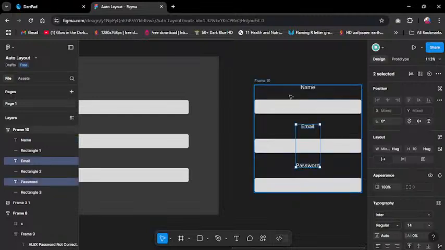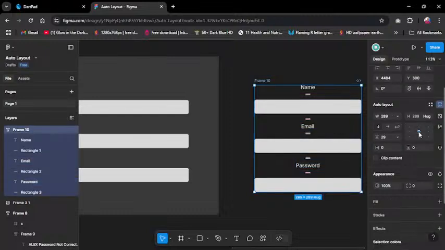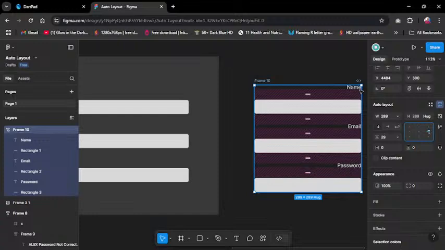Trust me. So now, if I select this frame, and now I set it to center its elements. If I set it to align this element to the right, it's going to align all of them to the right, right? So let's say, in fact, let us just do something.